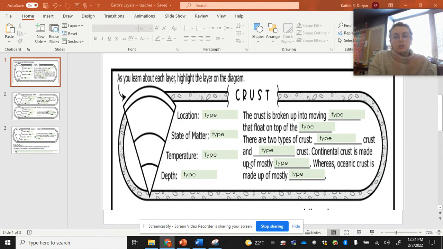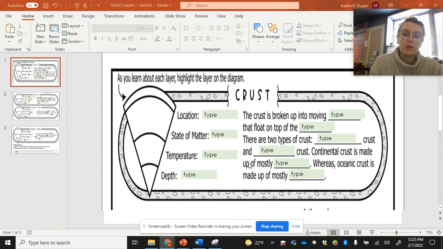But starting off first, if you submit this to me, you will get your paper copy that you can have in your binder. Okay, that's important. You're gonna want that paper copy. If you don't have that paper copy, you're gonna really regret it towards the end of the week. So just fill in with me and then submit it to me so that you can get the paper copy when you come back to school.